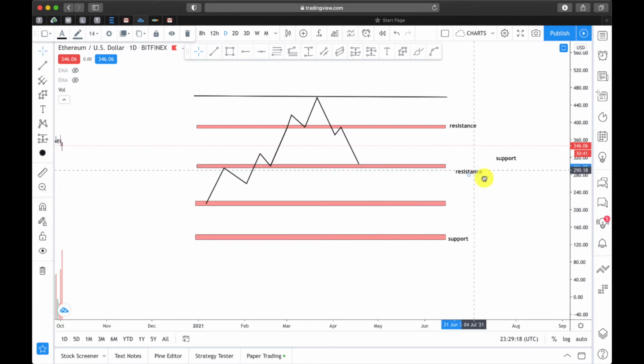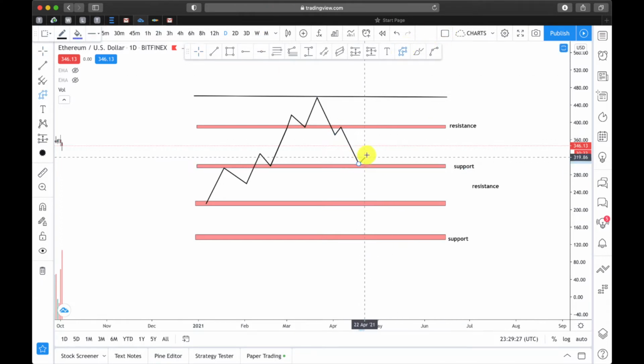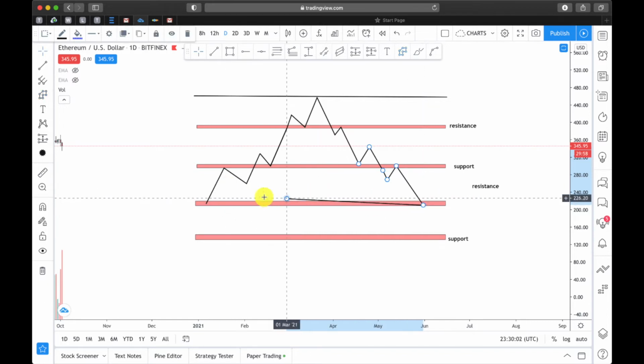What used to be resistance before will serve as support. So now this area is serving as support, so we expect price to bounce. So let's assume price bounces, but we are in a downtrend, of course. So at one point in time, price will have to break the support. So let's say a candlestick ended below this support. So right now, this current support will be serving as resistance because price already broke below it. So now it's serving as resistance, no more support. So this is how breakout works. Do you understand? So I would like to show you this in a real life scenario, right? So let's clear this up.